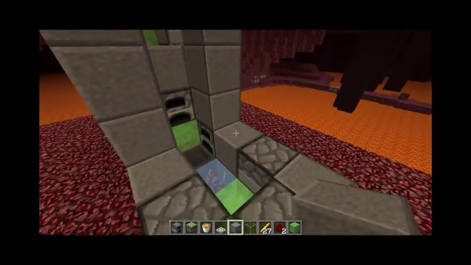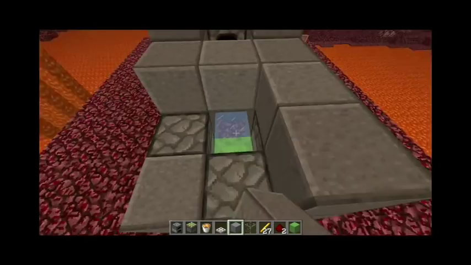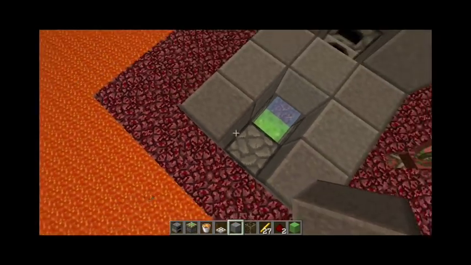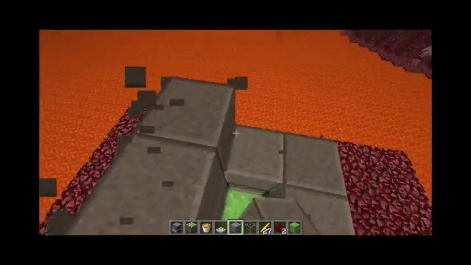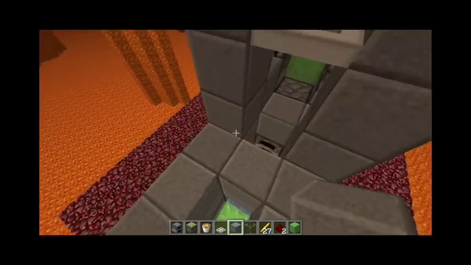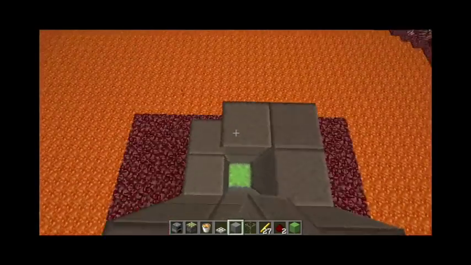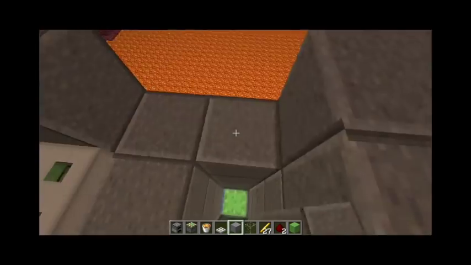Now, we want to put a block there. And then this, once again, you can put glass, you can put solid blocks, whatever you want. You're not going to be looking down this side. There's really no point in making this one pretty. It's going to be behind you the whole time. Cover this all up. Make sure none of that experience gets out. You want it all coming up to you.